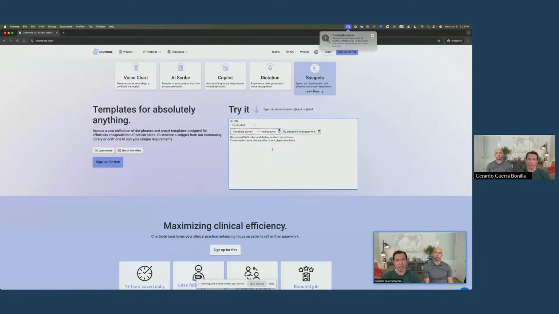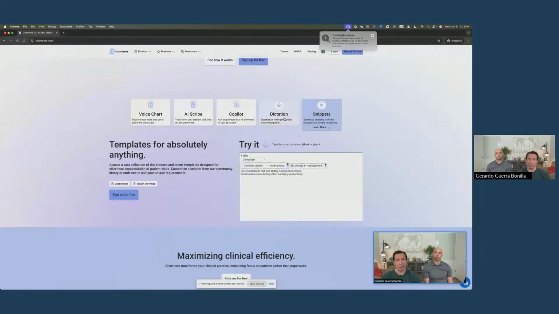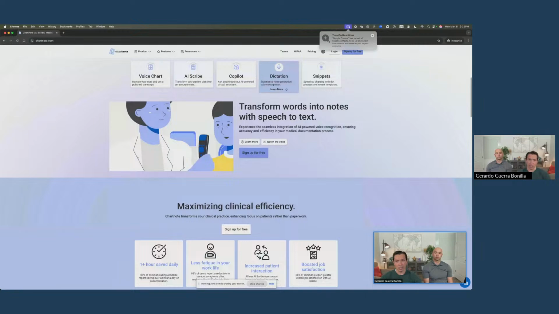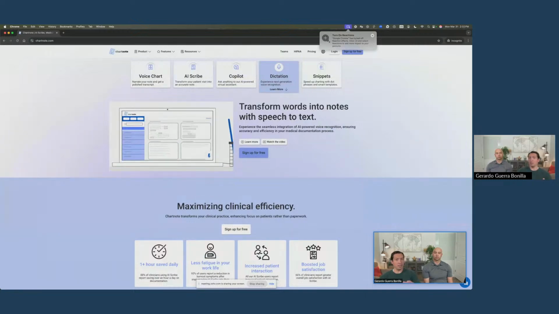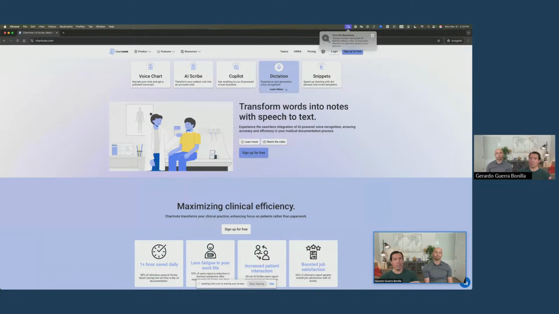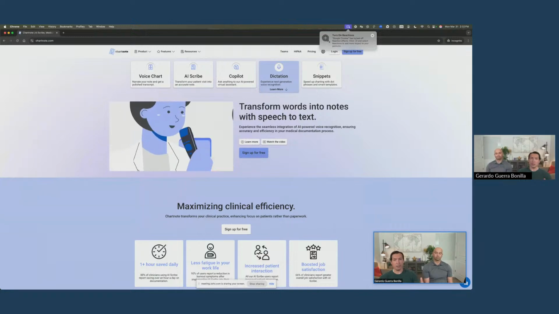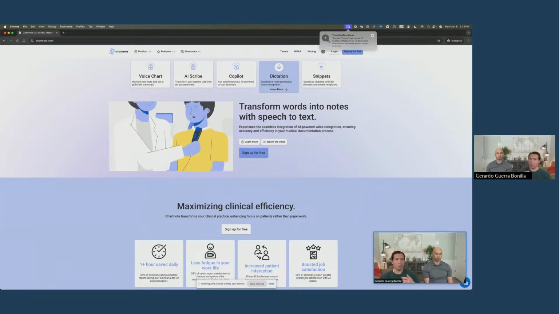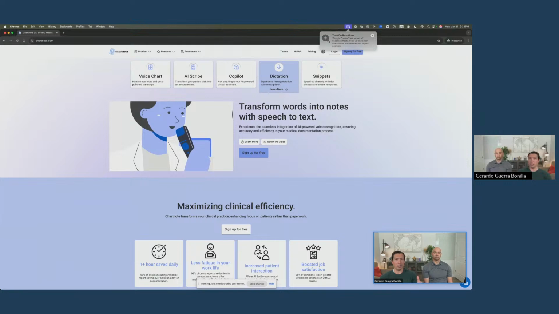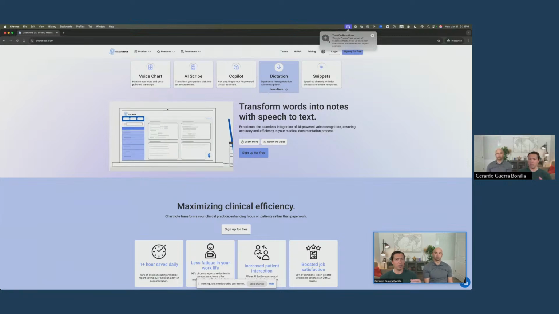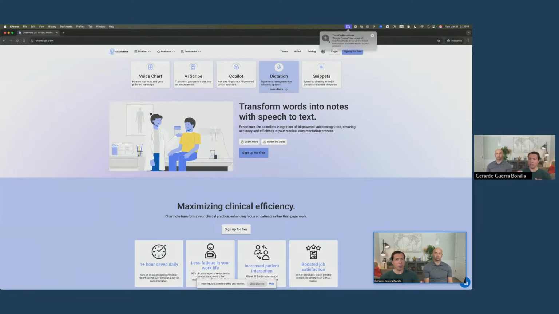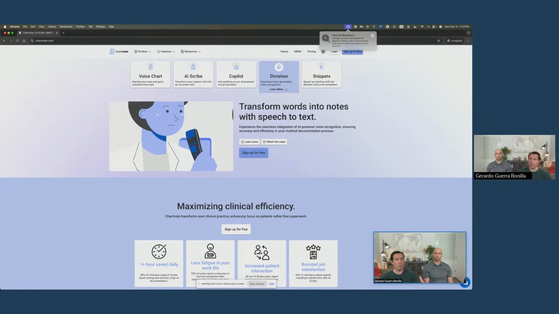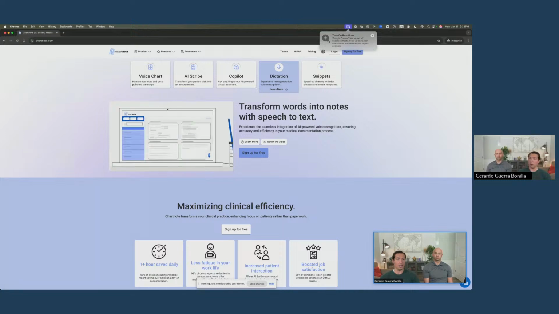After that, we added voice recognition. So if you have used Dragon in the past, this is very similar to Dragon. It has the same level of accuracy. We have a medical vocabulary. So you can just convert your speech to text, and it works in the platform and also in our mobile device. And through our Chrome extension, you can do it directly into any web-based EHR.